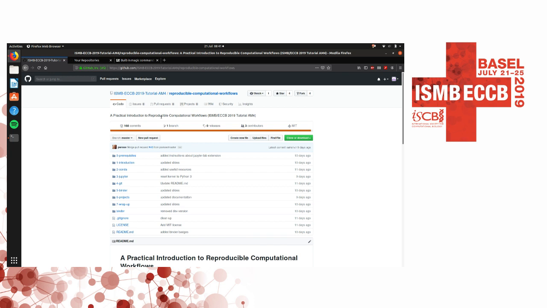And as Peter mentioned, the three of us are here. So while any one of us is presenting some of the more practical side, the other two are available if you need any help. As Peter was saying with the cards, if you're fine and happy working along as you are, don't put either of the little post-it notes on your laptop. Put the red one if you need some help from anyone, or wave your hand around, and obviously we'll come over. Otherwise, put the green one if you're a bit bored and you've finished what we're saying, and maybe we can suggest some more areas for you to play around with while everyone else is catching up.